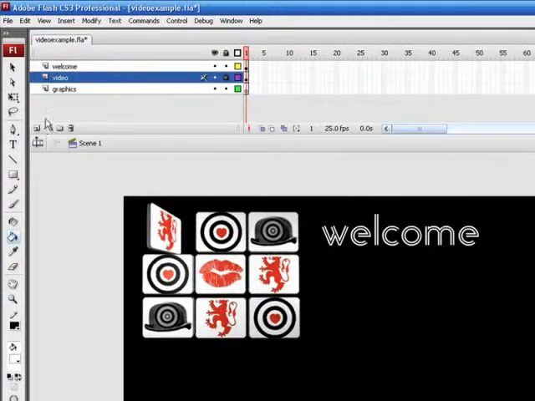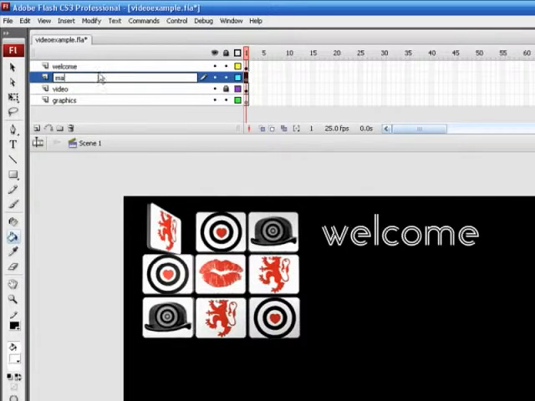If we add another layer between the video and the welcome text by clicking on the video layer there, click the insert layer button, double click that, let's call that mask, or a mask if you like, and we'll use the pen tool and we'll just draw out a shape, points, a shape along there.